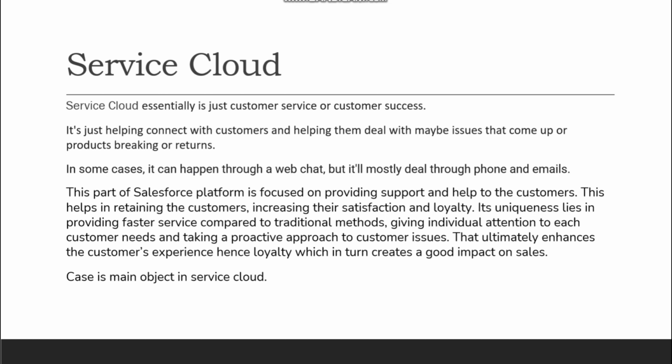For example, you have purchased a headphone or anything from Amazon, and it is not working, so you will connect with Amazon customer care, and you can let them know that this is not working, I want to exchange that, or I want to return that, and a case will be created. A Salesforce case will be created through the Service Cloud, and whoever the case is assigned to can look into the problem and help you solve it. They can raise the exchange request or the return request, and your money will reach back to your wallet or your account.